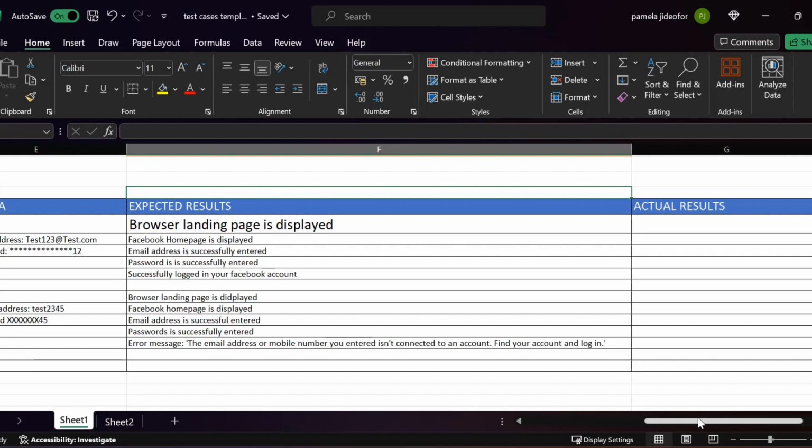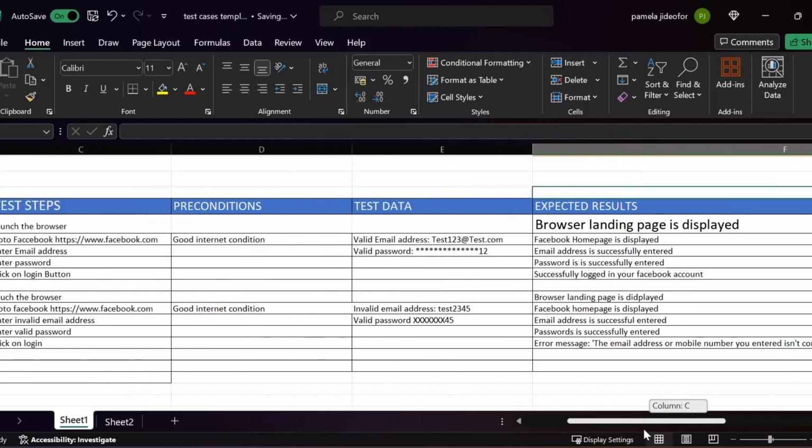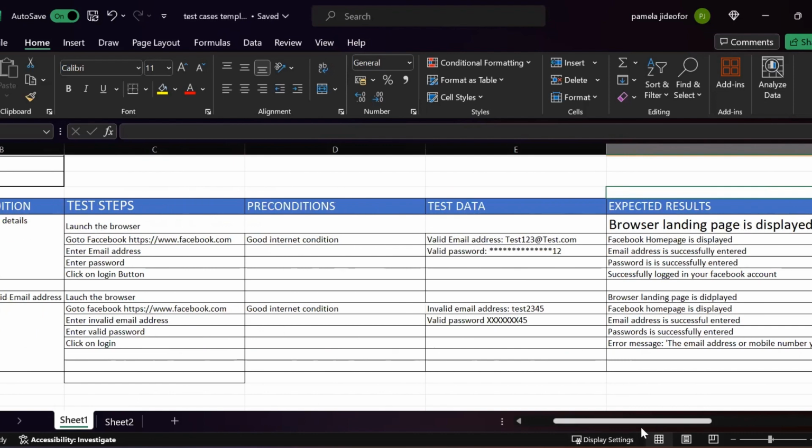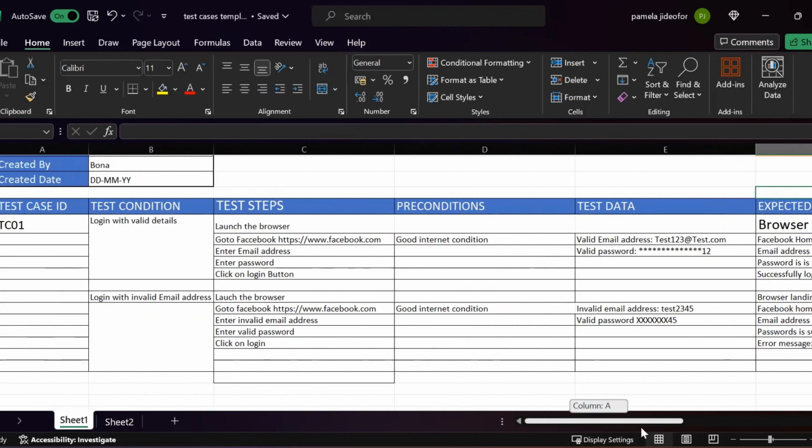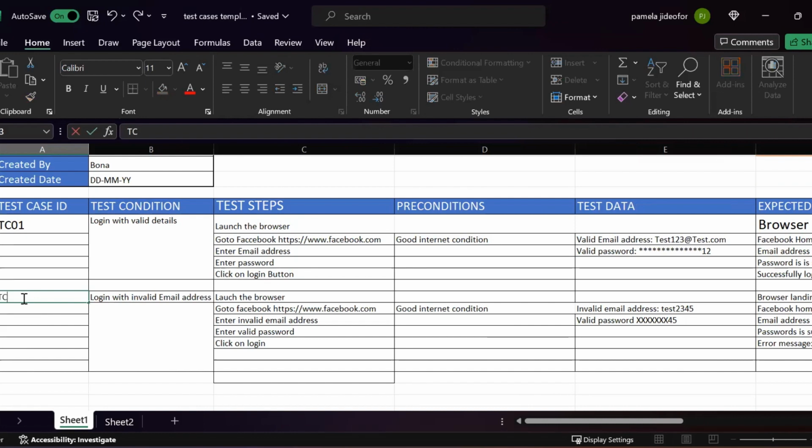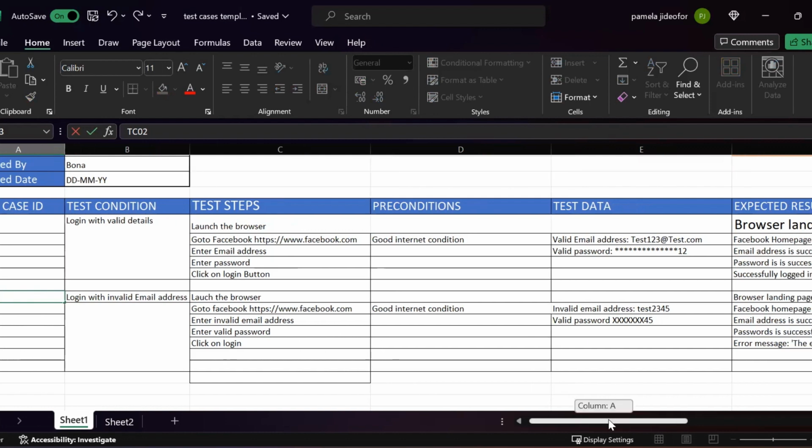So now the person that will pick it up will read the test case, the precondition, the scenarios, and everything. The person has understood. We missed out on one thing here: the test ID. So this will be test C02. If we have another one, test C03, and then the list goes on and on. So now we want to write our test.